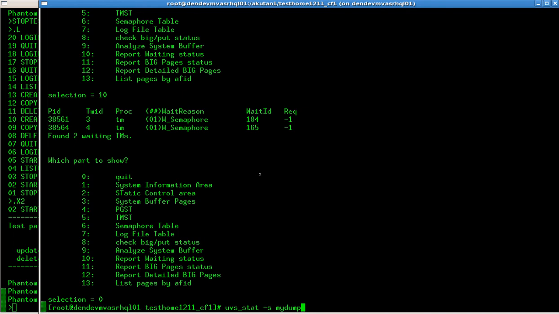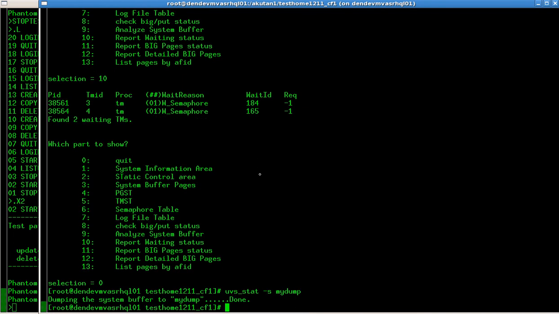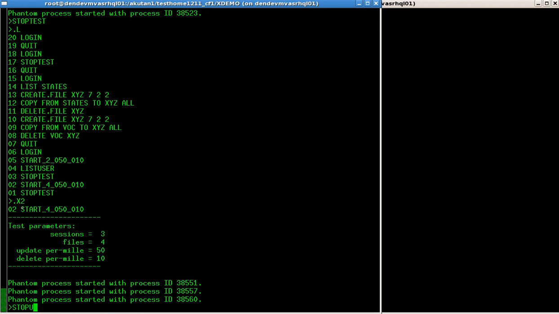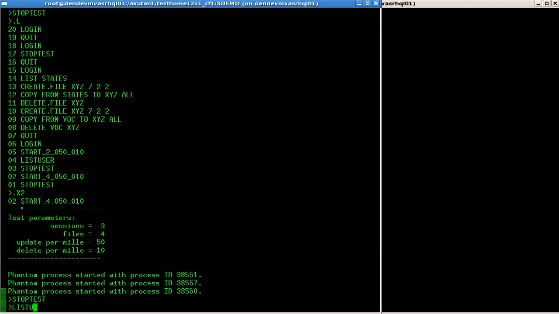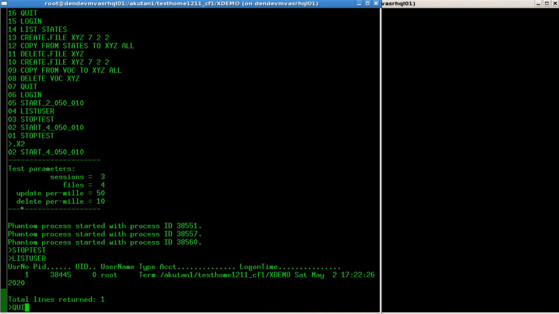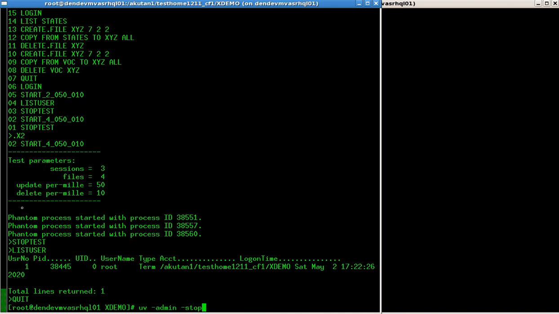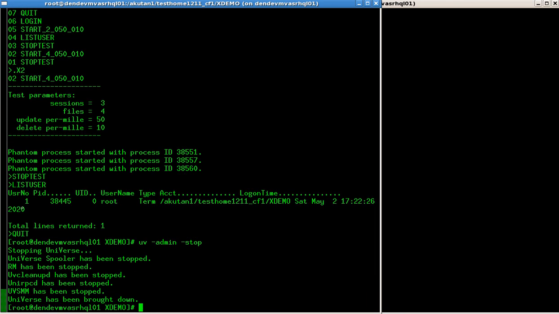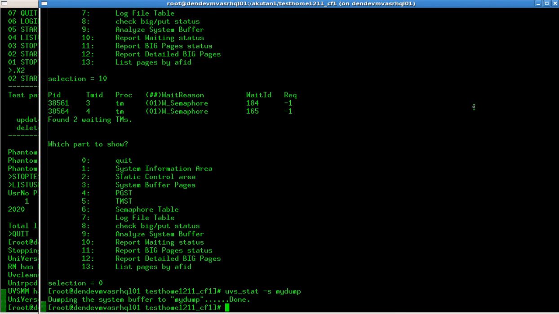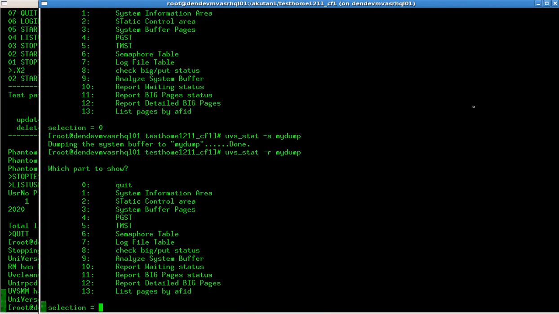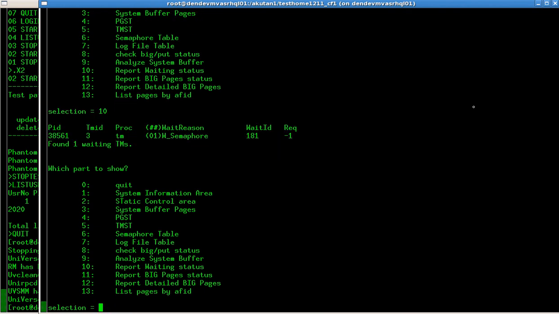So one of the usages is that I want to dump the live data into a dump file. After that's done, I can stop the system, making sure all the data is gone. Then I can stop the whole system. But if this file is sent to Rocket Software engineering, we can re-verify the file to check what happened at that time. This becomes static.